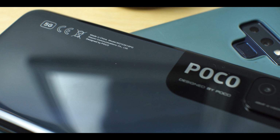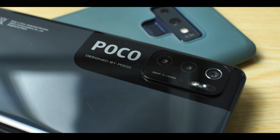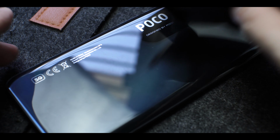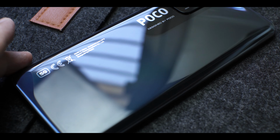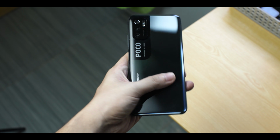The third time I charged with the power turned on, the same thing happened, and it was at 87% as well. Now, I live in a place where the weather is around 35 degrees Celsius, and that may have played a role in the charging capability of this phone. But to be fair with other devices, I've tested faster charging phones up to 33 watts, and neither of those phones gave me an overheating warning. By far, this is the most serious issue I've seen on a phone that I've tested.